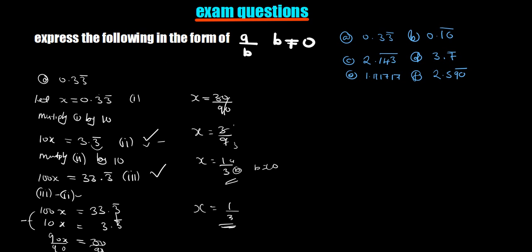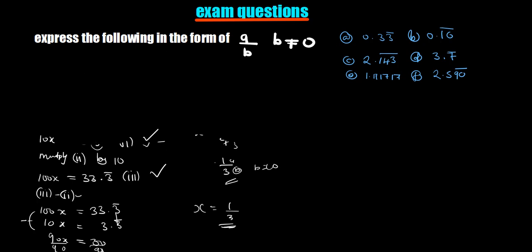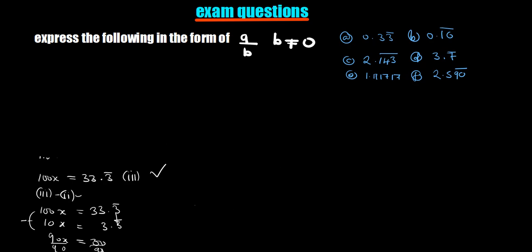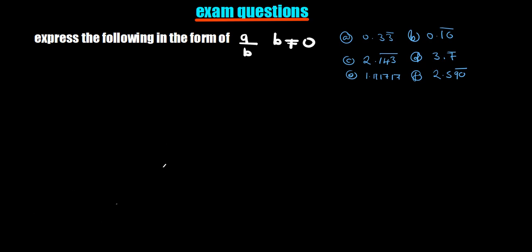So you can pause the video and try the other one, the 1.6 one, everything like that. Can you just try if you can manage? So that's about it. So let's go to b. We see how we can solve b. Okay, so that's how questions will be coming. They will come like this. On this one, you just have to know that in an exam I'll find this and I need to solve this one.